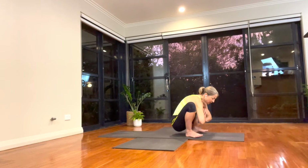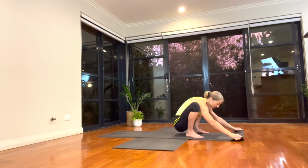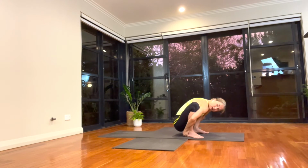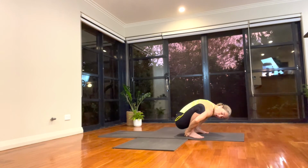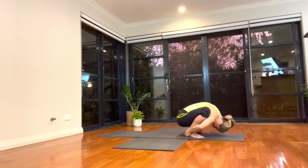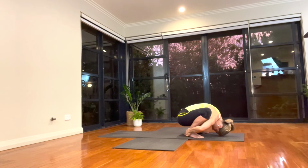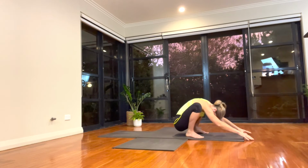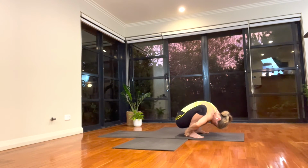And then reach the arms forward for the edges of the yoga mat, in floor in front, or reach around and grab the back of your ankles. Roll your crown of head towards the yoga mat as deep as you can. The buttocks might lift a little bit, that's okay. Just roll it in as deep as you can. Pull against the ankles or the yoga mat, or push away from the floor, your choice.